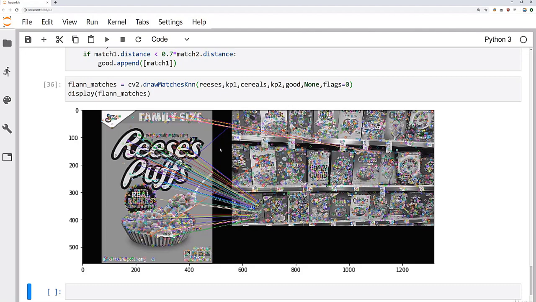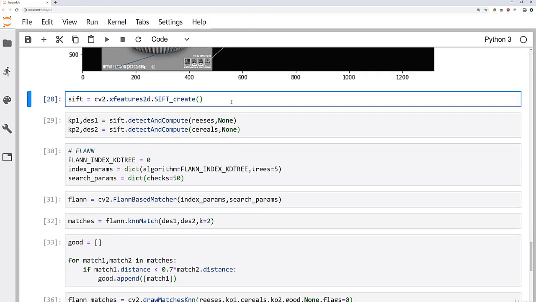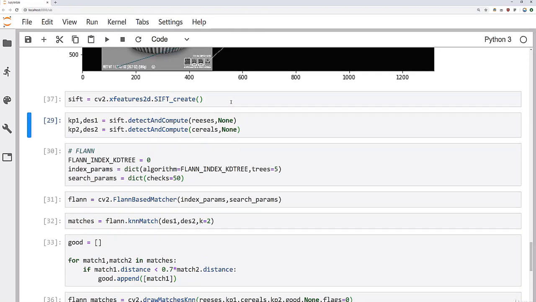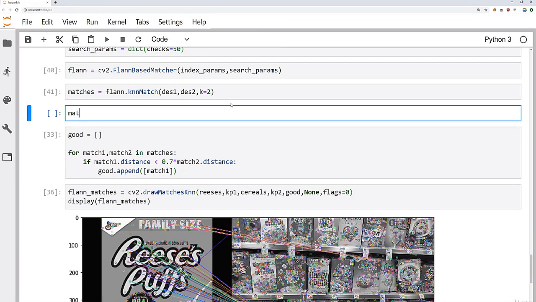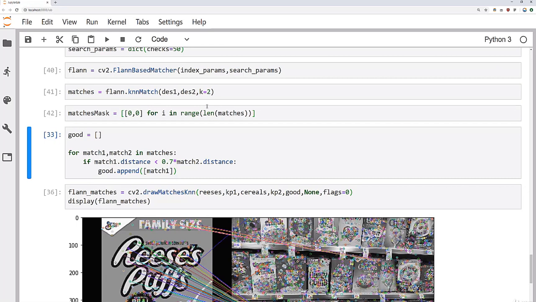We create a mask. So I'm going to actually rerun these cells. We'll run this one again, create the new SIFT object, create the descriptors. I'm rerunning those FLANN parameters, rerunning FLANN here, rerunning matches. But then after that, I'm going to do Alt-Enter to insert a new cell. And this one will be called matches mask. This is going to create a mask, and it's going to be a little bit of a complex list comprehension, but all we're going to say is [0,0] for i in range length of the number of matches. And we'll be using this matches mask and editing it as we go along. Okay, so there is our matches mask.